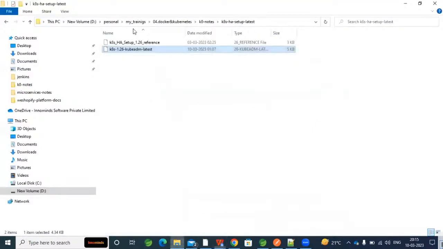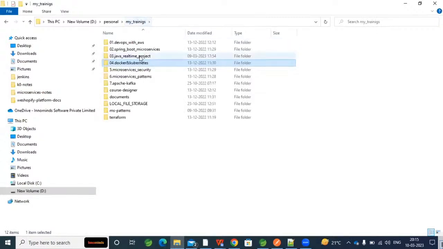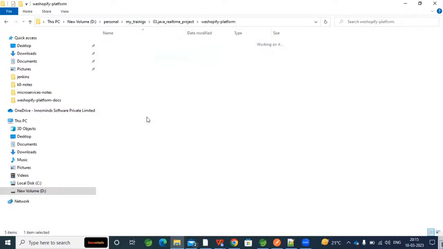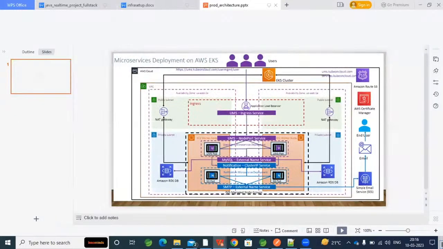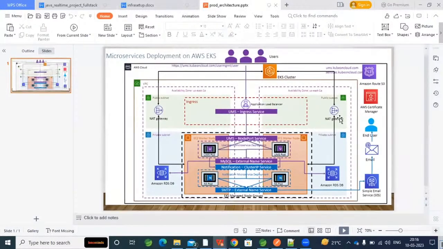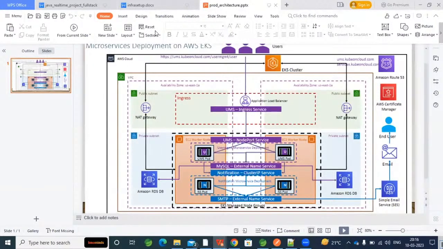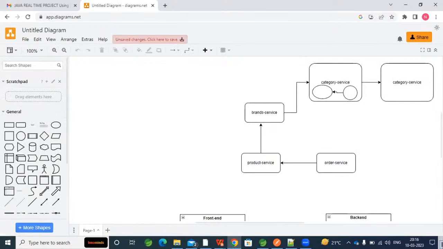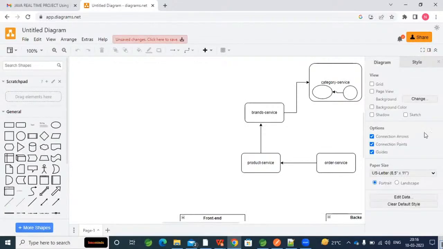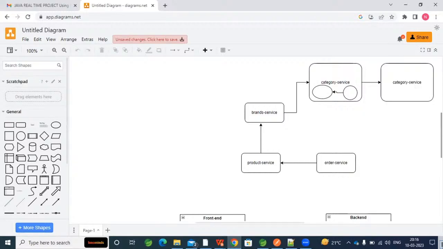Let me showcase you the infrastructure document. I believe you already saw it yesterday, and this is the project documentation, and a lot more also. I'll give this documentation to you once you have enrolled for this course. This is our end product production architecture. Maybe by looking at it, you may not understand, so let me draw this production architecture or infra setup. Not only in production, we also do this infra setup in our development environment as well. So let me draw that architecture one more time, and then you will easily understand.